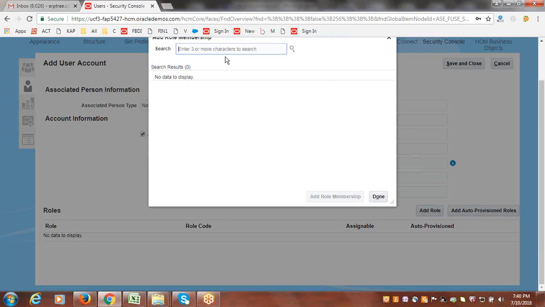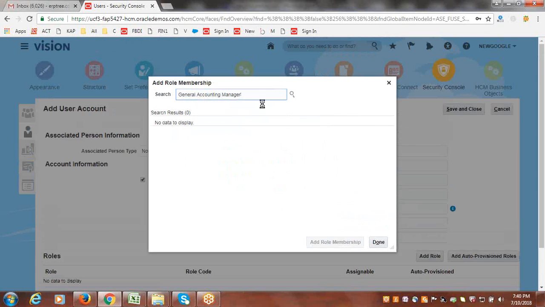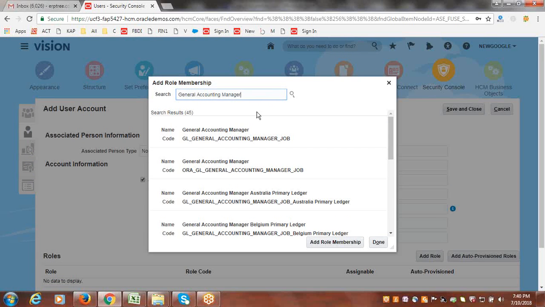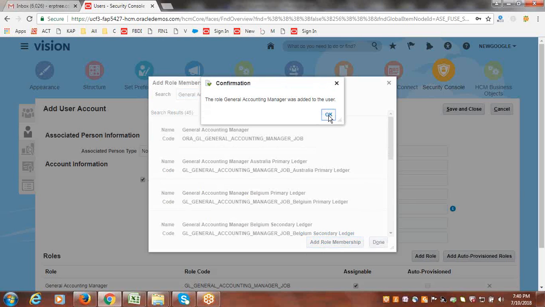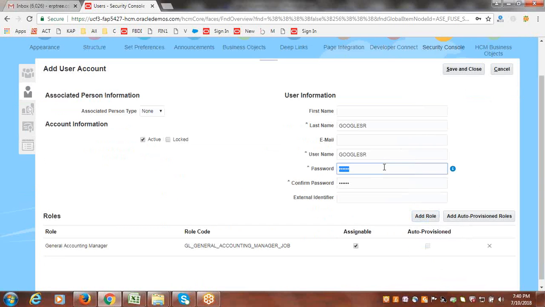So assign the same role to this user. SR is already associated with this role. Just resetting the password. Say save and close.